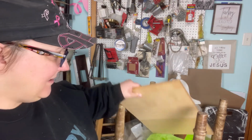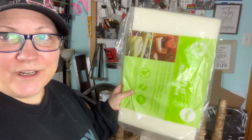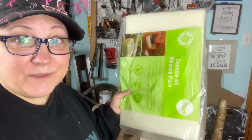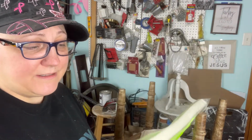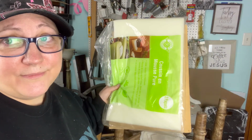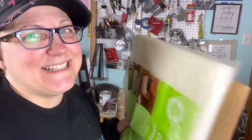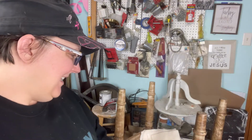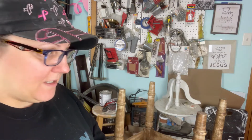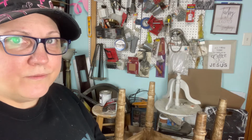All right, so I got my piece. And then I found this in the cupboard. And look at it, it's weird and oblong. I saved it, and I'm sure when I cut it off another piece, somebody was probably like, why are you saving that tiny little piece? It's the exact same size I need. This is why I saved that tiny little piece. And then I've got some quilt batting that'll go over the top. And that's what we're going to do. Well, maybe I should put some Dacron back in there, give it a little overstuff look.